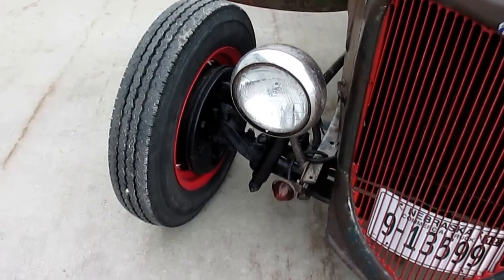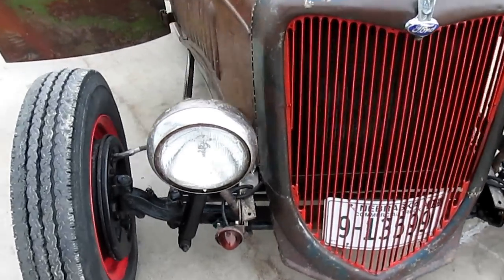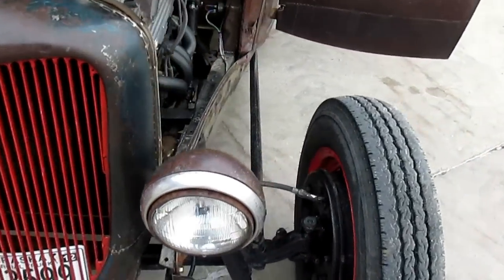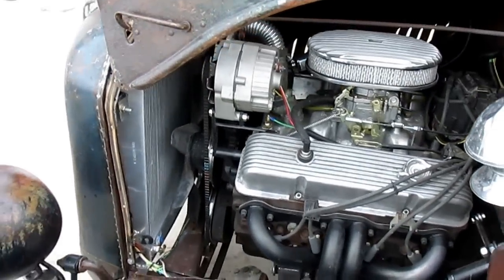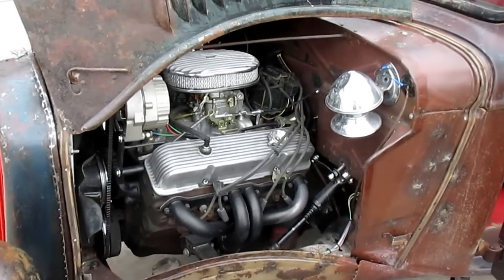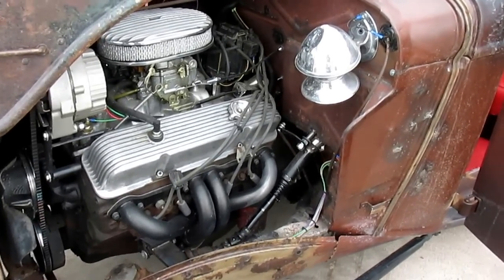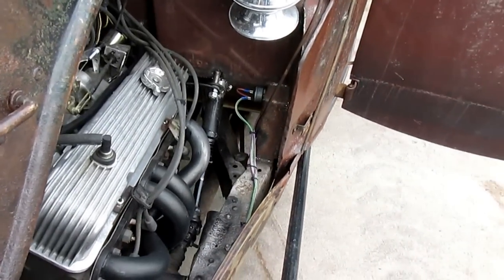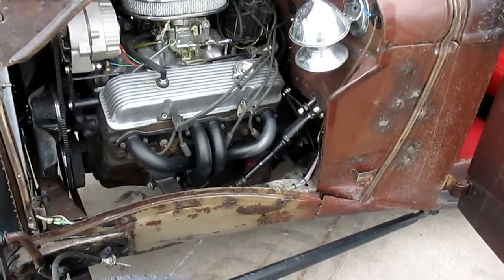The brakes are 40 Ford hydraulic brakes that I rebuilt. They're fresh, new hoses, 42 to 48 split wishbone, Vega cross steering, new aluminum radiator. The engine's a 305 out of a Chevy van. It's got 80,000 actual miles along with its 350 turbo automatic. I left the clutch pedal in the chassis in case somebody wants to make it into a manual transmission again.